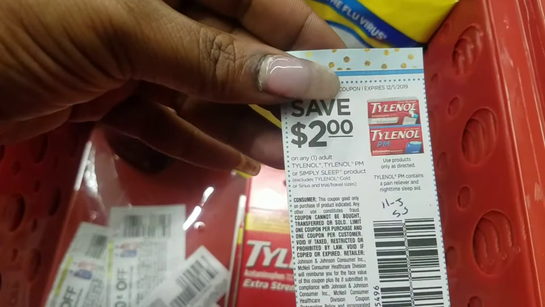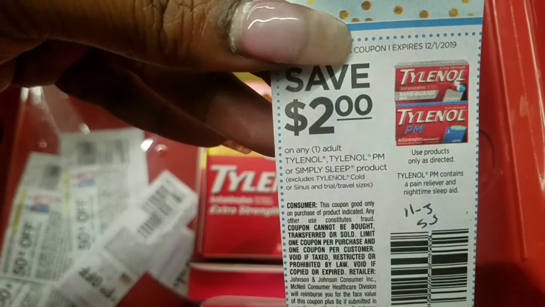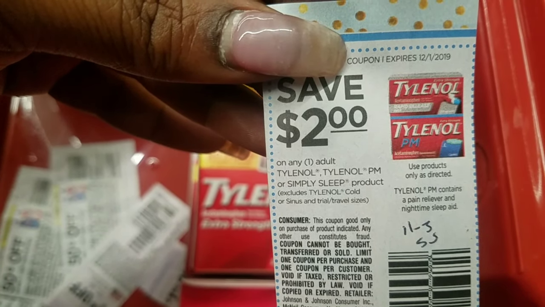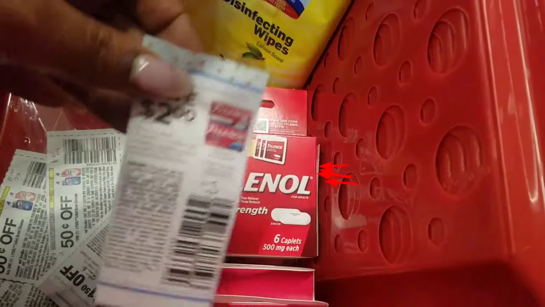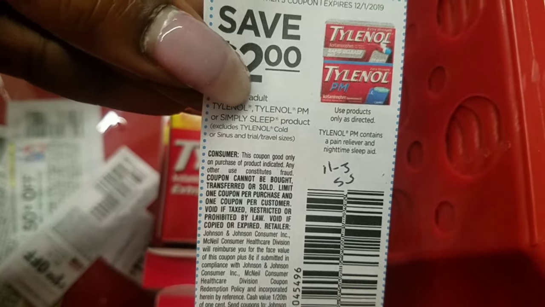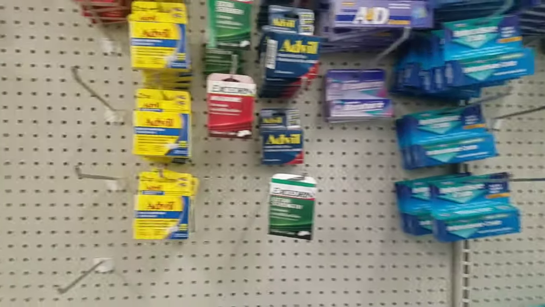$11.3 Smart Source. And all I need is any adult Tylenol, comma. That means stops, comma, stop. Just in case y'all didn't know. So you could use this on a lot of other ones too. So for a trial, full size, and the other ones. MPM. But they don't have PM. If they did, I would have got me some PM too.